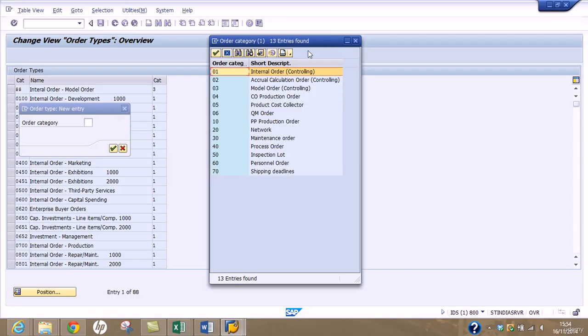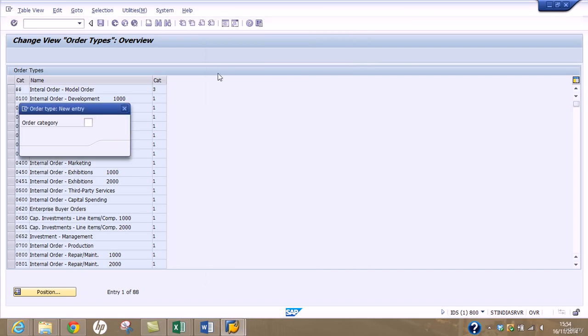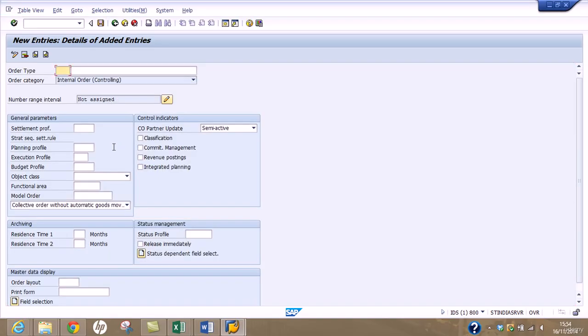Okay, so we will click this one, internal order controlling 01. Click 01 and then continue. Now, as I mentioned, internal order type is used for storing various control parameters, so these are the control parameters which you can see on your screen.